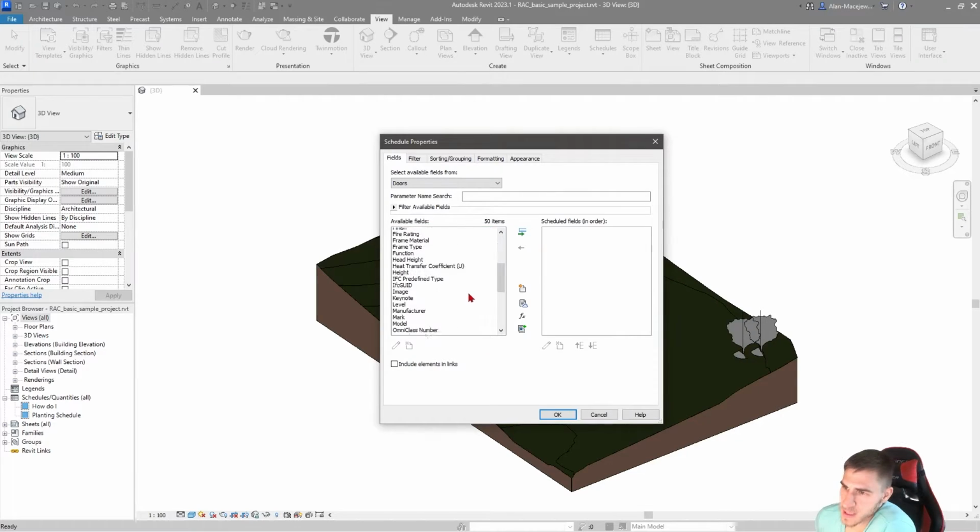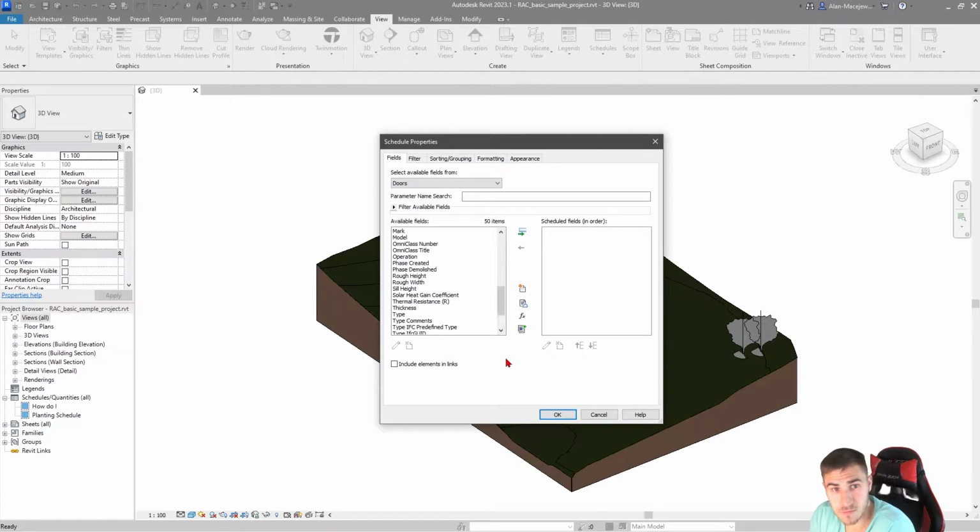And so what are some things that I like to see? Well, I like to see everything that's pretty typical. You know, basically, how do you want to schedule this? Do you want to have a door number? Do you want to have the width, the height, all those types of things? But before all of that, this is a decision that you have to make. And just know that you can make the decision, you can change and basically flip-flop, or you can choose both.